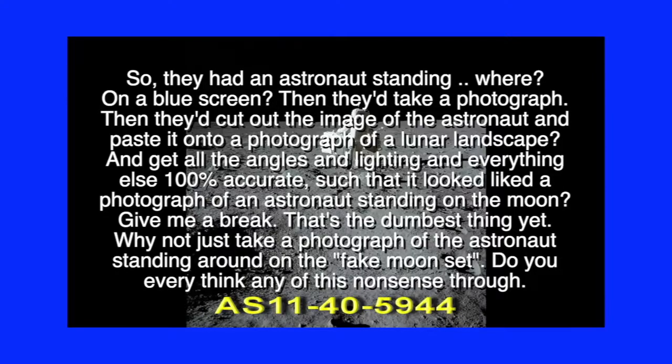That's what they done. They cut this photo out and then they put it on a black background and took another photo of it. Let me give you the proof of that. Okay, folks. Here you are. I've cropped around that astronaut here and brightened it up, and take a look at what you can see.